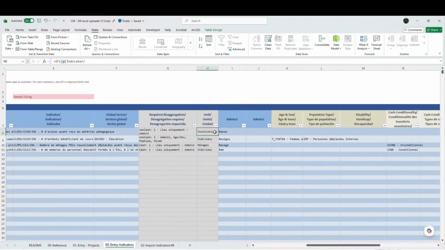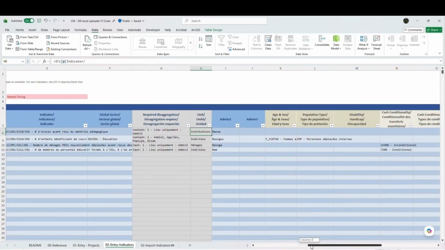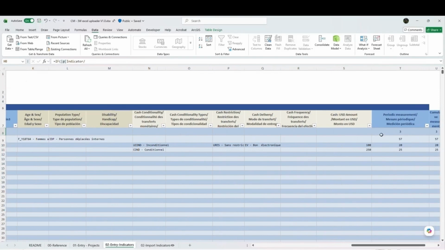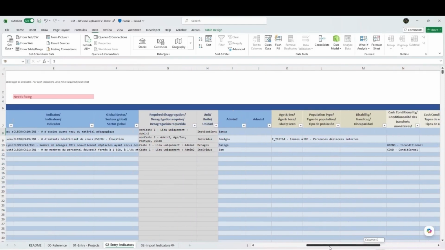In our case, for example, this is about institutions. So this should be the number of institutions that have been trained or have committees established, etc. But it shouldn't in any way be confused with anything other than what the indicator unit states.